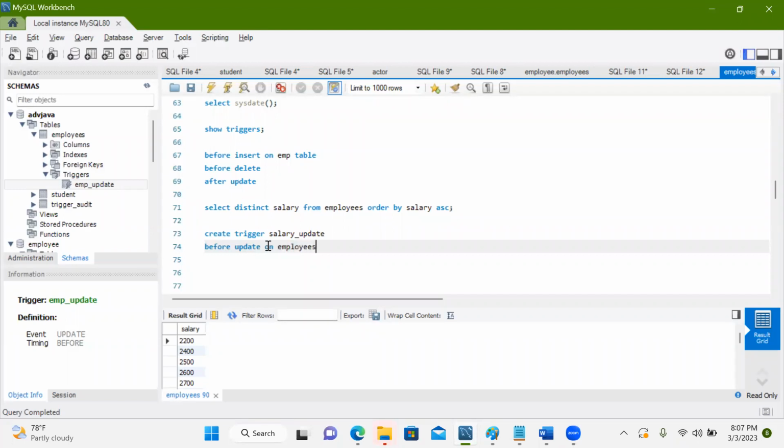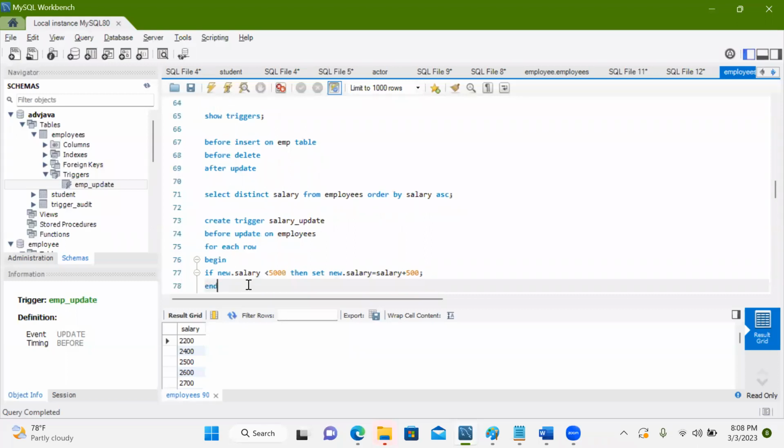On employees for each row begin. So what do we have to do? If new dot salary less than 5,000, then set new dot salary equals salary plus 500.